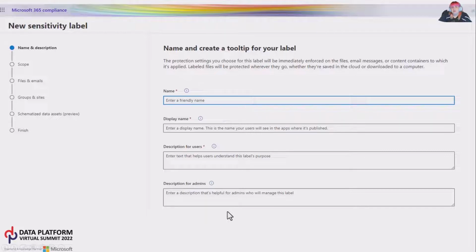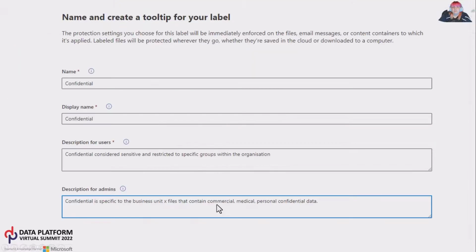So that might be handy to indicate who is the custodian of a particular label. So if it's your cybersecurity team or your finance team or your workforce team, that might come in handy to be able to supply that additional information back to your admins. Or it might be where you put a reference to a ticketing system to indicate how that particular label came about, what the request was. If we look, here is an example of that screen filled in. So you can see I've supplied the name and display name and some additional description information.